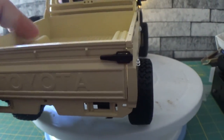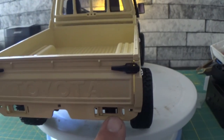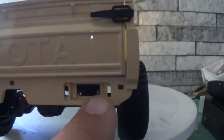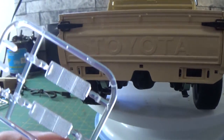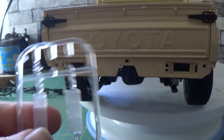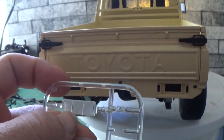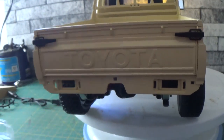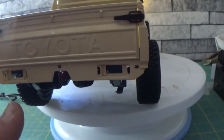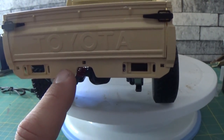So the less you open that up, the less it's going to wear out the plastic on there. Now the one thing that I did not do, as you guys can see, I did not put those lenses on in the back. They are right here. What I want to do is color them in. I'm going to get some Sharpies, a red and a yellow or amber, and I want to color these in so that way it doesn't look awkward and it's all clear. So I'm going to wind up doing that.